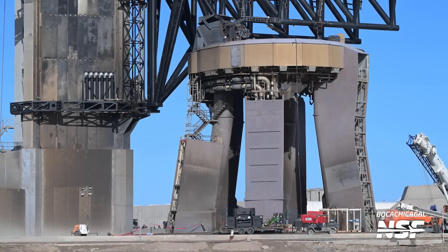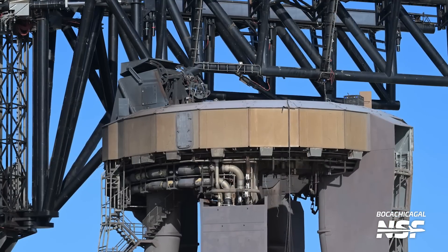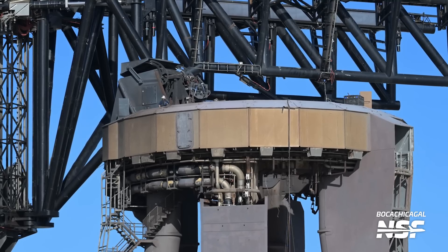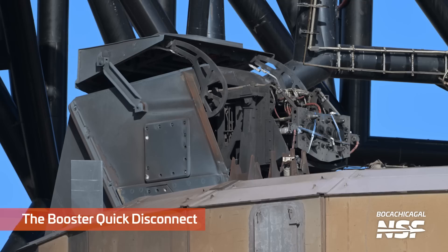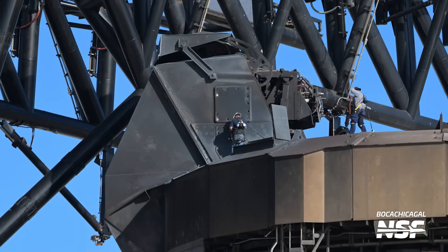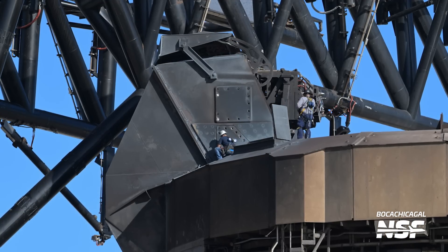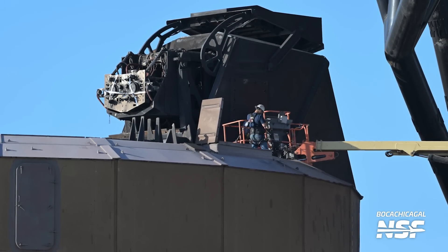The OLM over the launch mount is not looking too bad. Seen a lot of inspections and checkouts seemingly go on. A little bit of scorching, gets a little battle damage — just looks like that X-Wing you had when you were a kid that you put the battle damage stickers on, but then you couldn't take the battle damage off if you wanted the new X-Wing again. On the booster quick disconnect there, you can see they've got that sort of temporarily covered up. Doesn't look like the normal covers they put on it — are they just checking it out or are they gonna have some stuff to repair or replace? We're gonna keep watching.